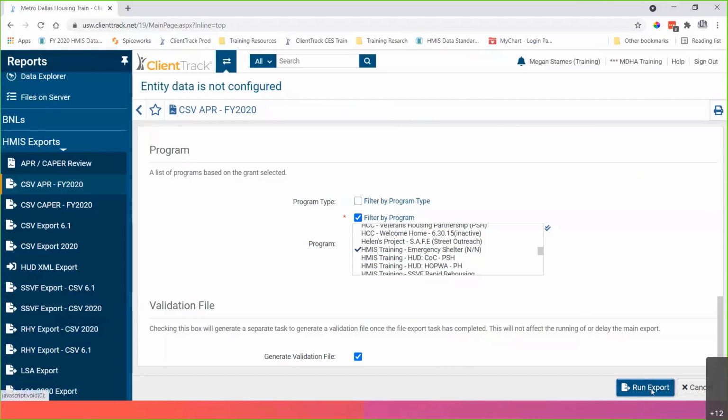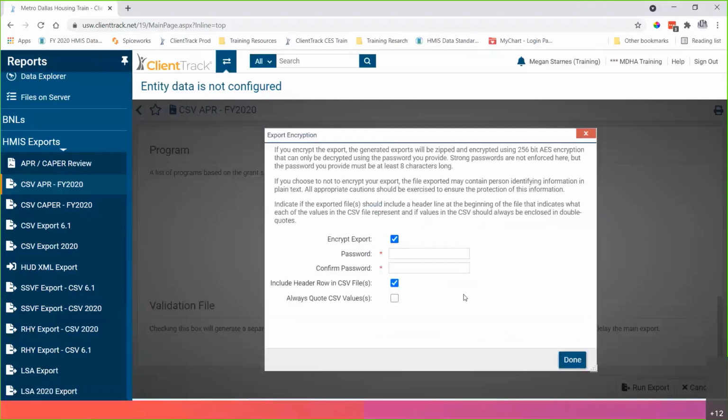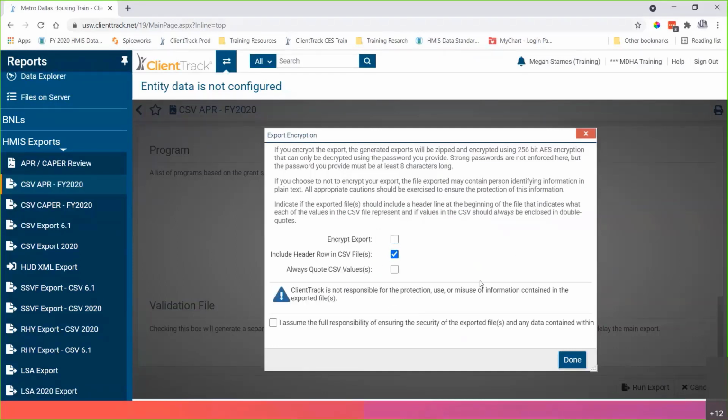So once I click Run Report, you'll see that the system wants me to encrypt this report. Now you can choose to encrypt it with a password. It creates this file that sometimes firewalls and things don't really like. So if you want to do the encryption option, you can, or we can uncheck this encrypt export box, and then ClientTrack basically gives you a message that says ClientTrack is no longer responsible for keeping this data safe after you export this report.